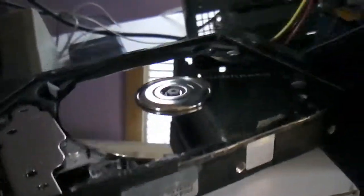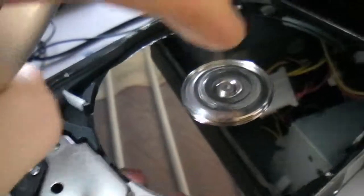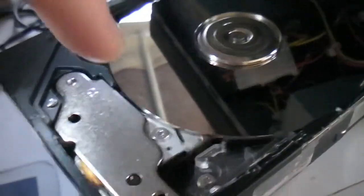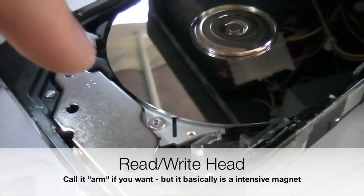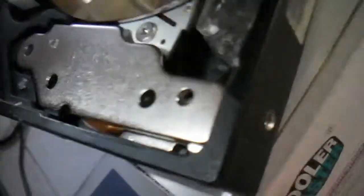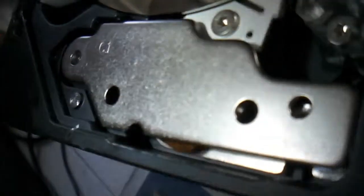Now, as you can see, here is the spinning platter at 5400 revolutions per minute, and here is the magnetic read and write arm moving at a rapid speed. Let me get close without getting blurry, and you can see down there part of the arm. It's pretty fascinating to watch a hard drive working when it's open.